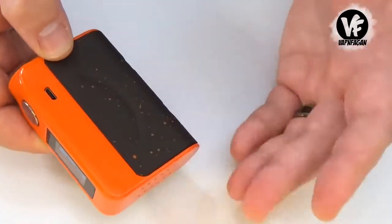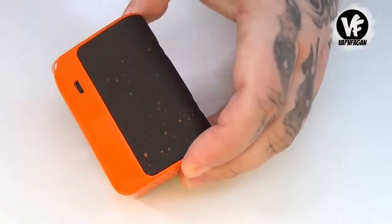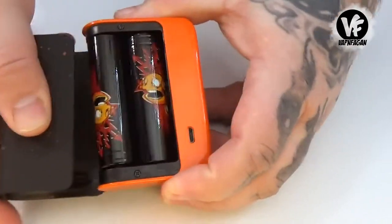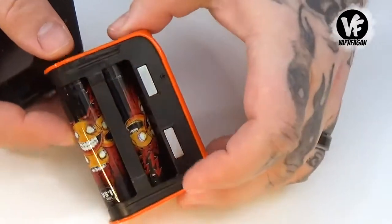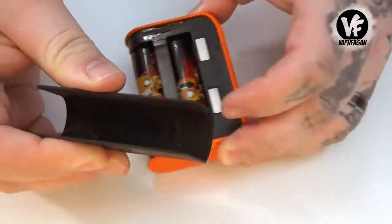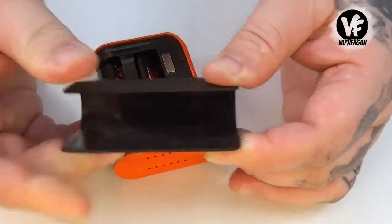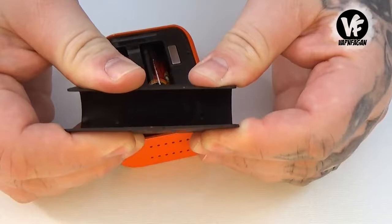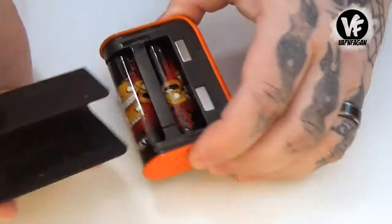The battery door in here, I love the battery door on this style device because even though we have magnets, if I slide this off, you'll see that we have two large magnets on the back. What really holds the door on is this really heavy steel door, like the friction. So if it ever got loose on you, all you would need to do is just give it a squeeze. It would tighten the door back up.